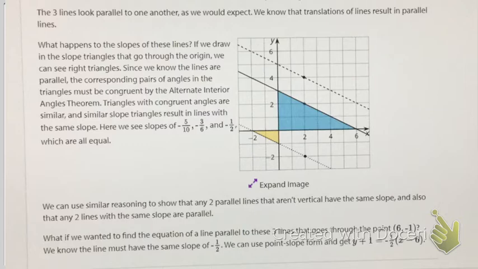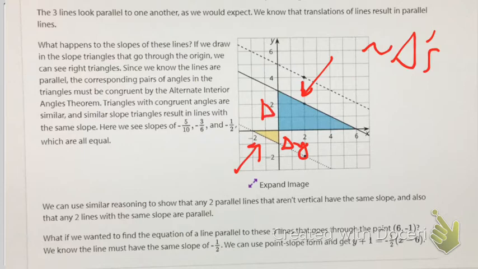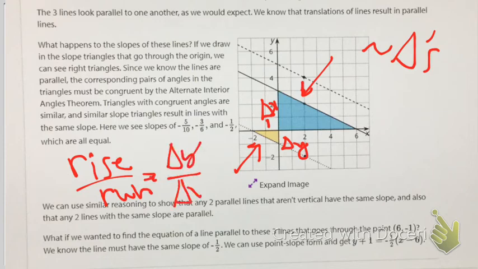The situation, Mike. We've got this triangle similar to this triangle. They're similar triangles. Therefore, they have proportionate side lengths. So in other words, their changes in y and their changes in x here are going to be the same ratio. And a ratio is a slope. Rise over run. All right? That ratio, the change in y divided by the change in x.